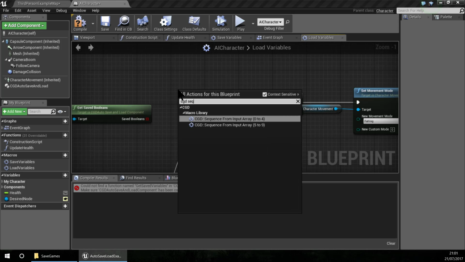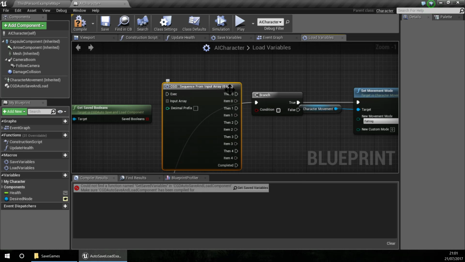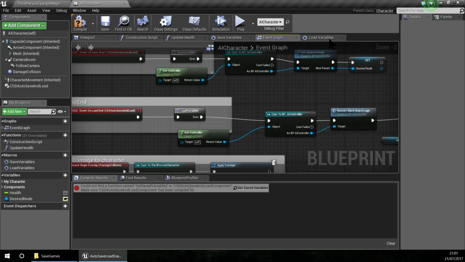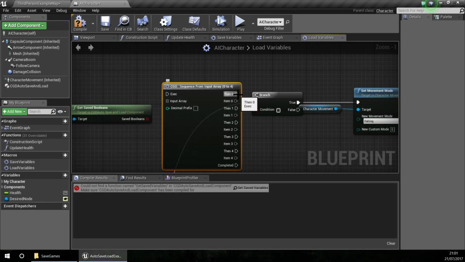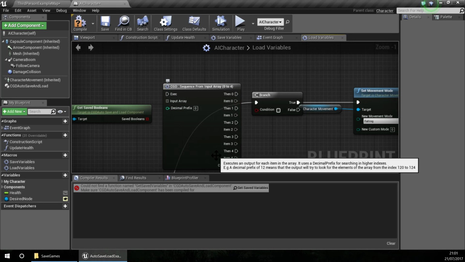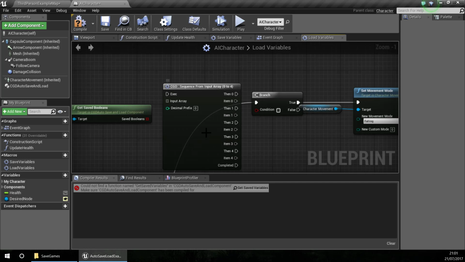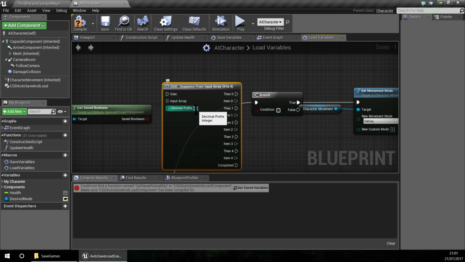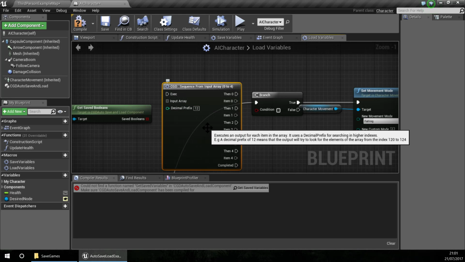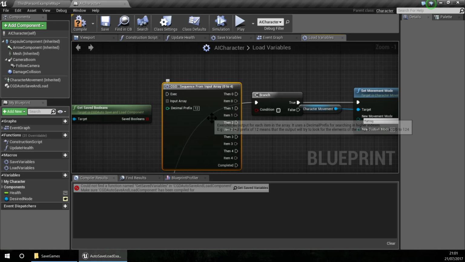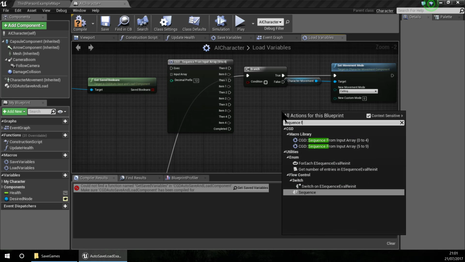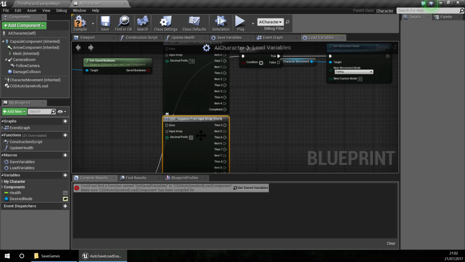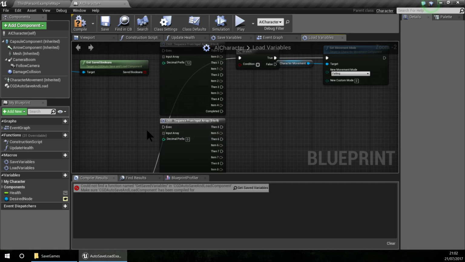It's called sequence from input array, and if I go to my save variables, I see that I saved my variable in the index 0. So I need to get access to the index 0. In this case, if I write 0, I'm going to get access to the 00, 01, 02 indexes. If I write 1, I'm going to get access to 10, 11, 12, etc. And in this case, if I write 12, I'm going to get access to 120, 121, 122, etc. The same thing happens when I use this sequence for an input array from 5 to 9.